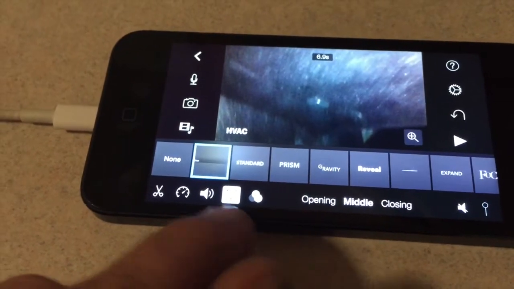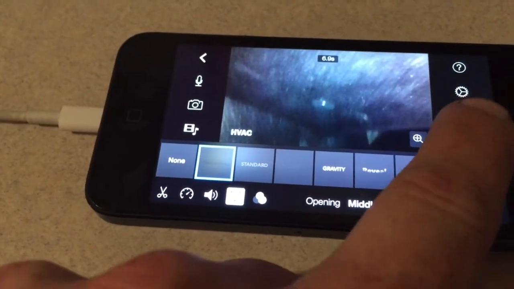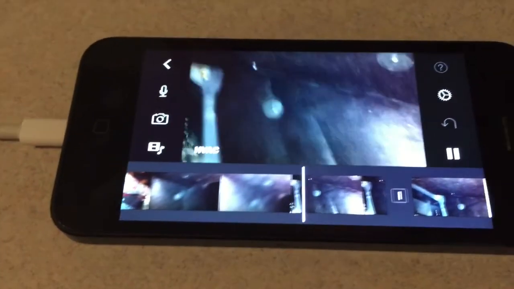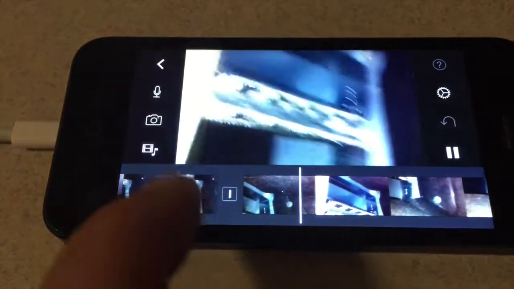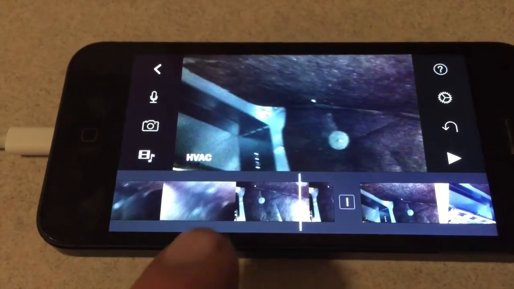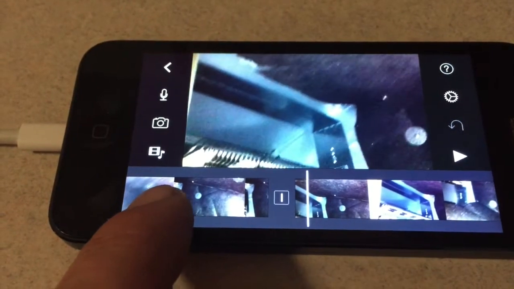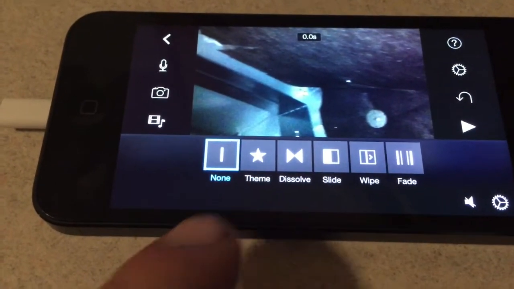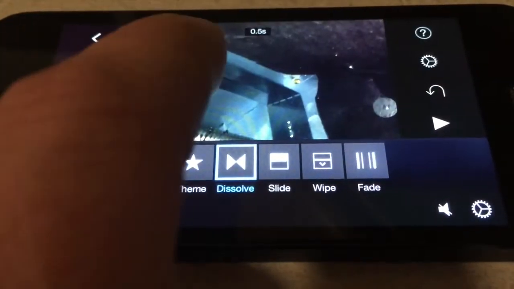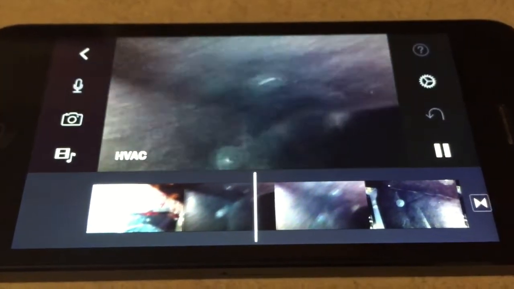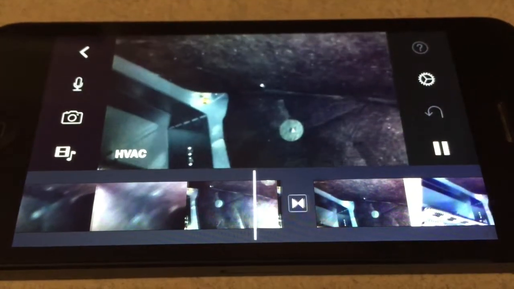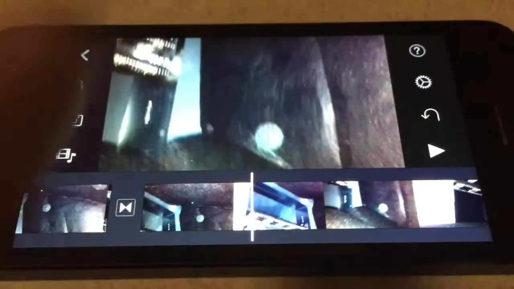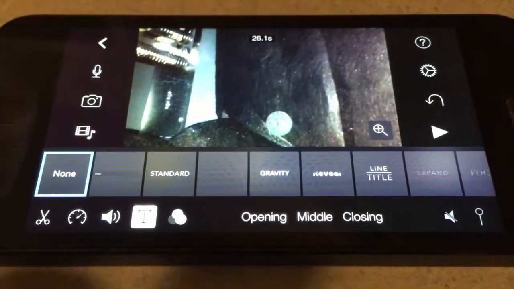So that clip will now have the text we just added to it. And when it gets to that split part where we had split the video, that text will disappear. Now when we split the video, we can select that specific little square and add transitions. And then we can go ahead, tap back to the video, slide to the front, and watch our progress. And you see the transition there. Pretty straightforward, not terribly difficult.